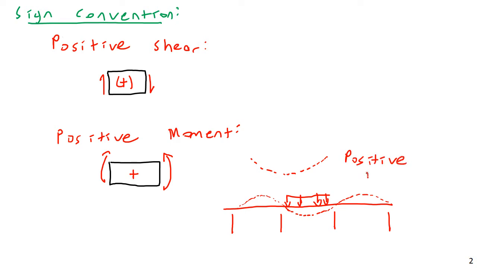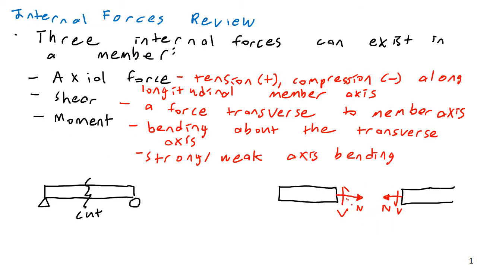I do want to refer to something on the previous slide that I glossed over. On this cut, there is something to keep in mind. First I need to label my moments. I lost my moments here. M and M. And what do you notice on this drawing between this side and this side?